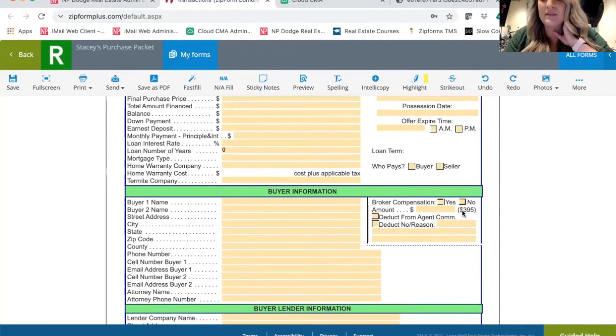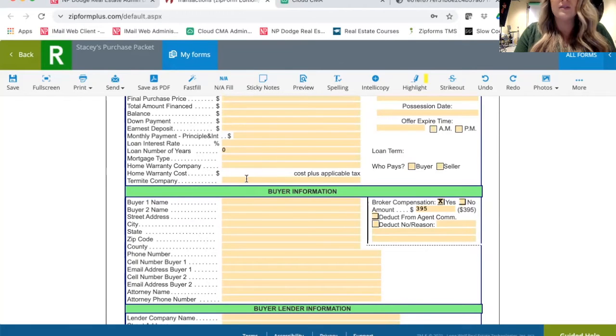Now, 9 times out of 10, you need to collect the broker compensation, right? So I'm going to put this in my template, because if there happens to be that 1 in 10 that I don't charge that, I can always delete it from that specific transaction. This way it pulls into every transaction and I don't miss it. And if I need to remove it, I can always do that in specific transactions, but it will pull in every time if I have it here.